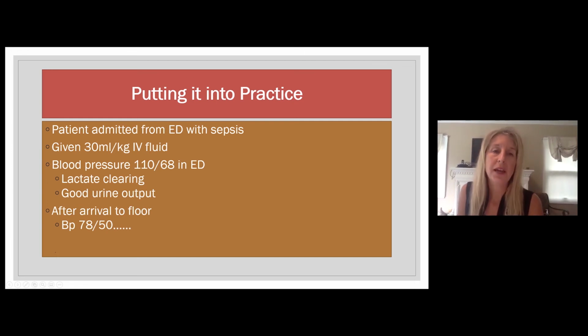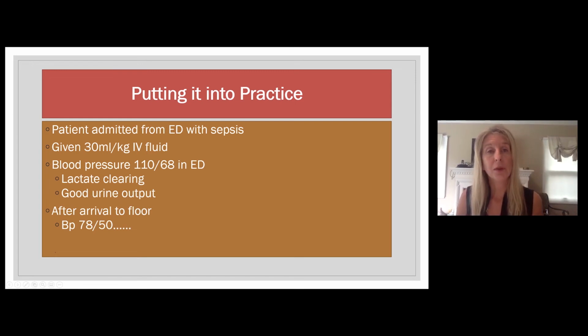What I want to talk about now is I have 2 case scenarios that I'm going to show you how I put into practice, into my practice, using stroke volume and these advanced hemodynamic parameters. The first scenario is one of my rapid response calls. This particular patient was admitted from the emergency department. They were admitted with sepsis. I believe it was urosepsis.